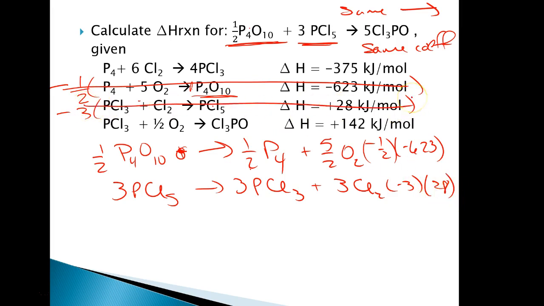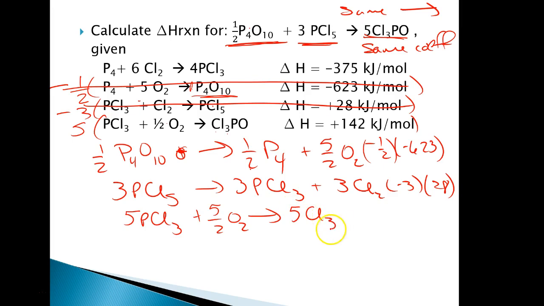and that one's done. Okay, now I'm going to look for my next given, 5 Cl3PO, and I see Cl3PO right here. I need to have a coefficient of 5. They are on the same side of the arrow, so at least I don't have to do the negative thing. So 5 PCl3 plus 5 times 1/2 is 5/2. And if you're not good at fractions, you might want to get out a calculator, and you can use decimals. It's okay. 5 times 142. Okay, and again, I've done something with that reaction.